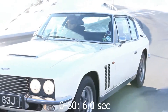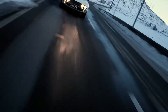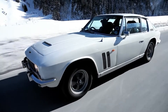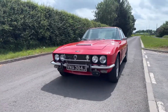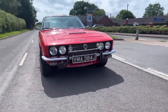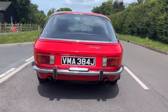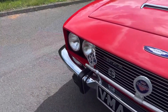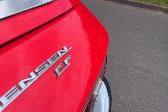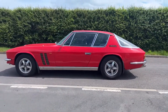In conclusion, the Jensen FF was a ground-breaking car that introduced some awesome new technologies to the world of sports cars. But unfortunately, despite its impressive technological advancements, many people still overlooked it. Let me know what you think down below — do you like this car, and do you think there's any chance that Audi got their inspiration for the Quattro from it? That's a rumour I read online; there's no proof that they really did dismantle one of these cars to learn from Jensen, but it's pretty cool to consider since this was the first.